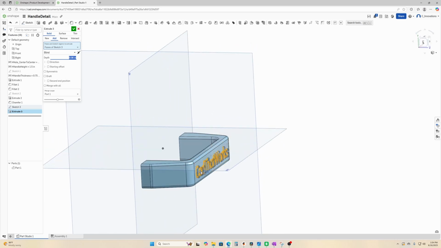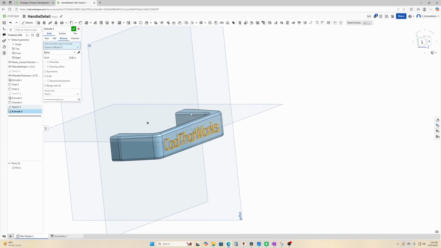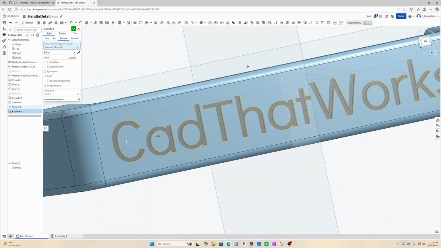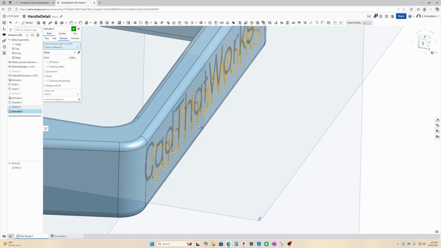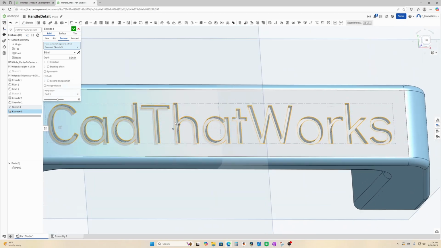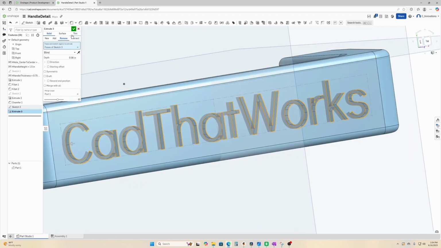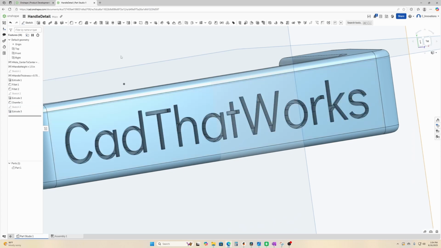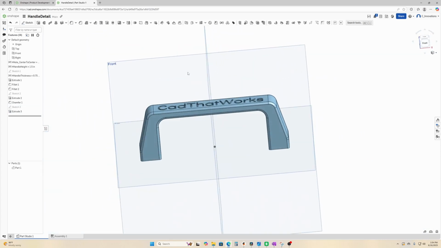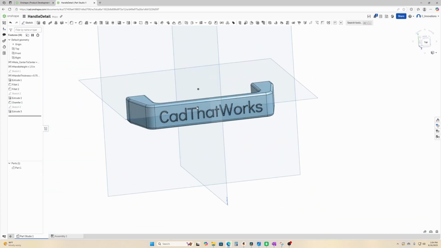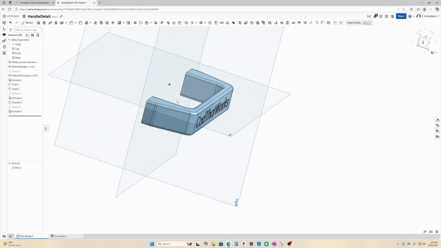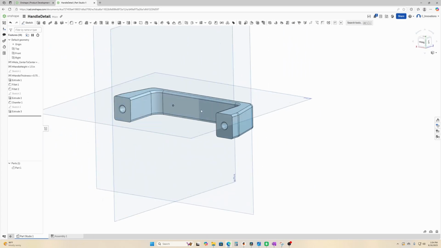So to make that turn out a little better, I'm going to make that a remove instead of an extrude, so it's actually inset to the handle versus sticking out. Either way would probably work and be okay, but again, personal preference. Select that. There we go. Parametric handle. Put your custom font on there, your text, whatever you want. Designed for brass inserts.